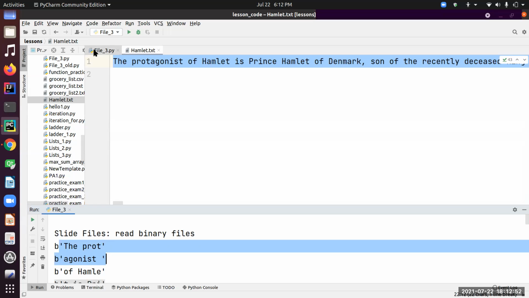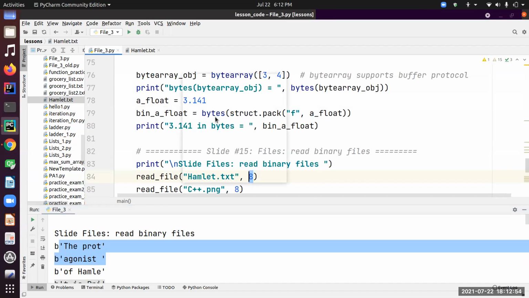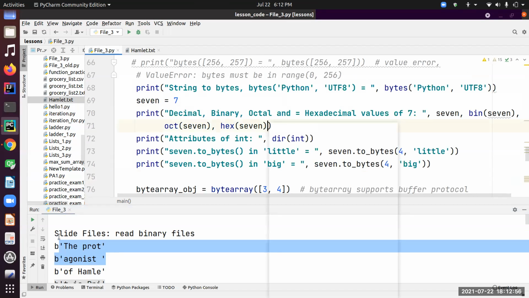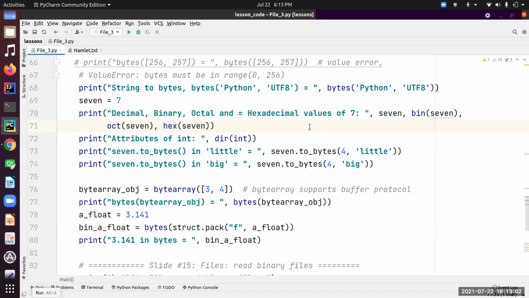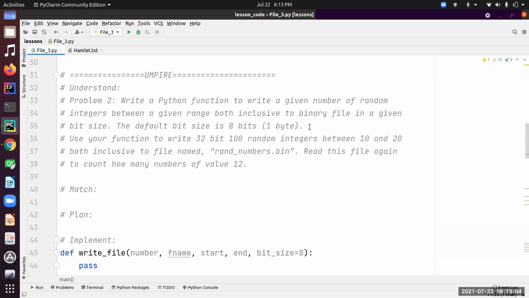All right, so just get rid of this. Scroll up. It's right here. Write a Python function to write a given number of random integers between a given range, both inclusive, to a binary file in a given bit size.